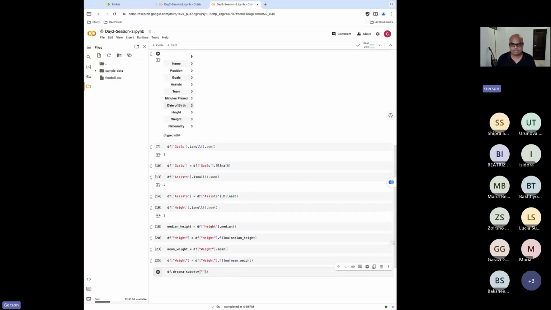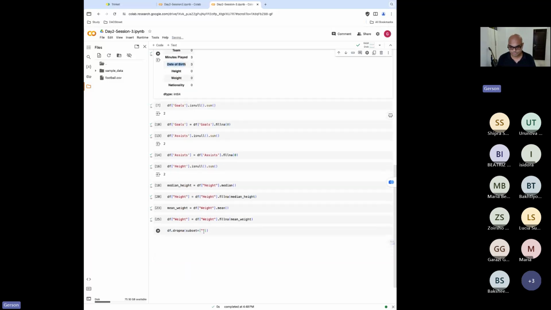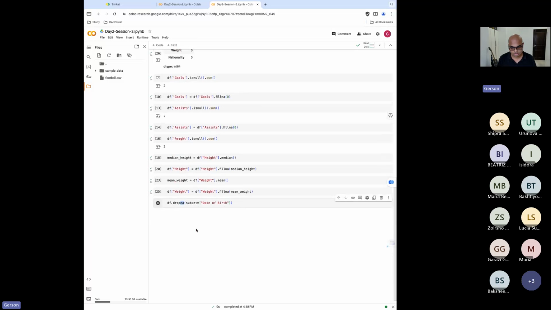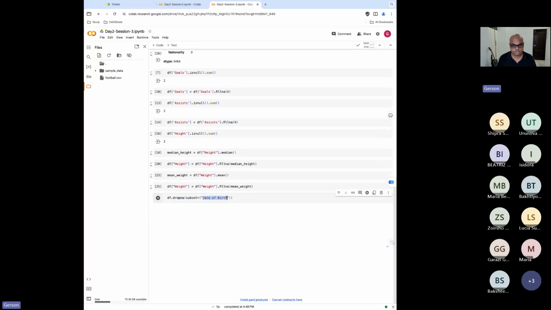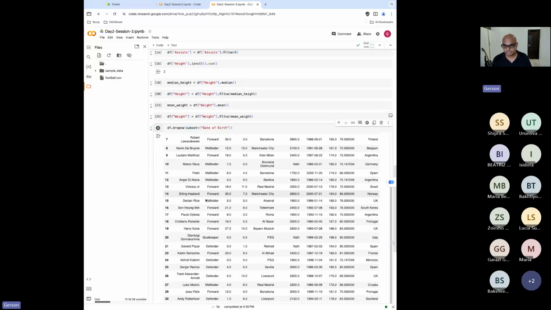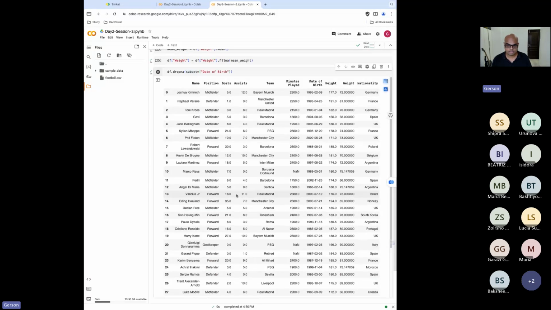So what we're saying is that if the date of birth column is empty, if it's not available, only the date of birth column, then I want you to remove the entire row. Just delete the entire row, right? And again, if I run that, it's going to give me back another data frame, but it's not going to update the existing one.